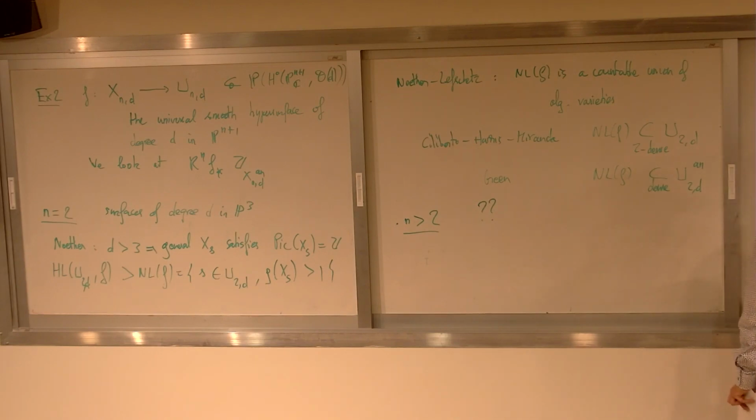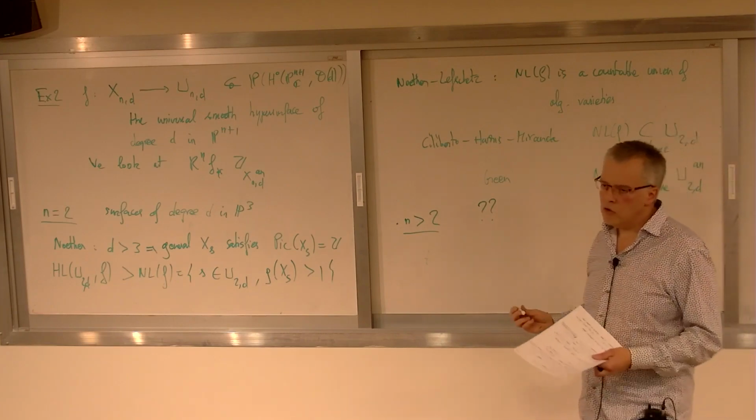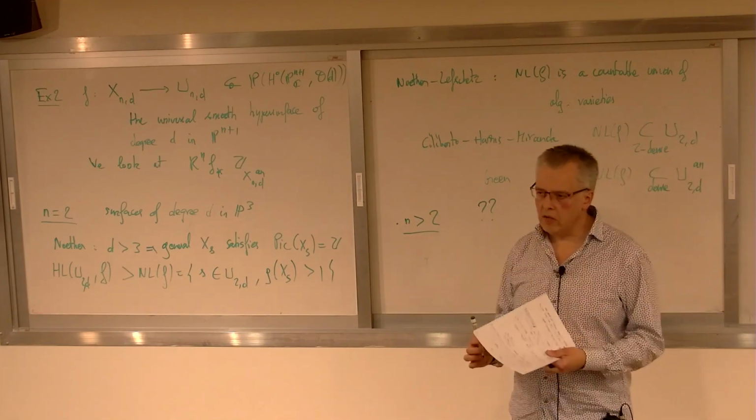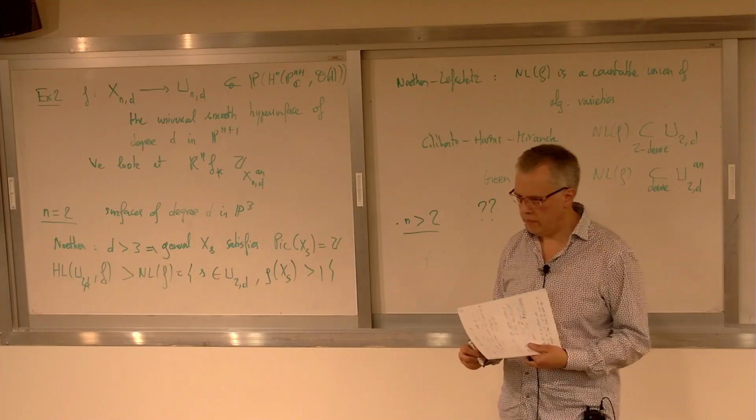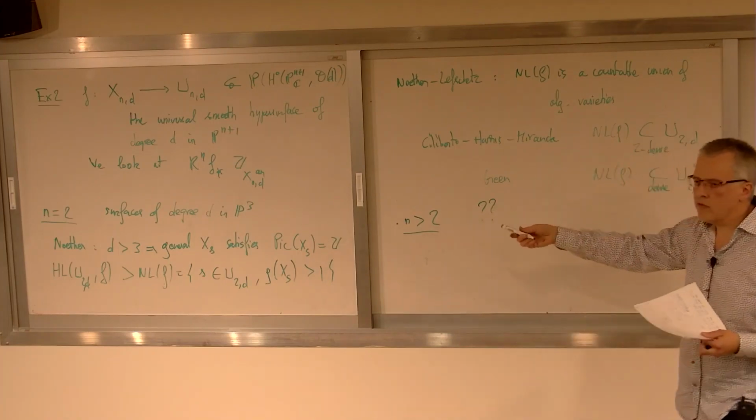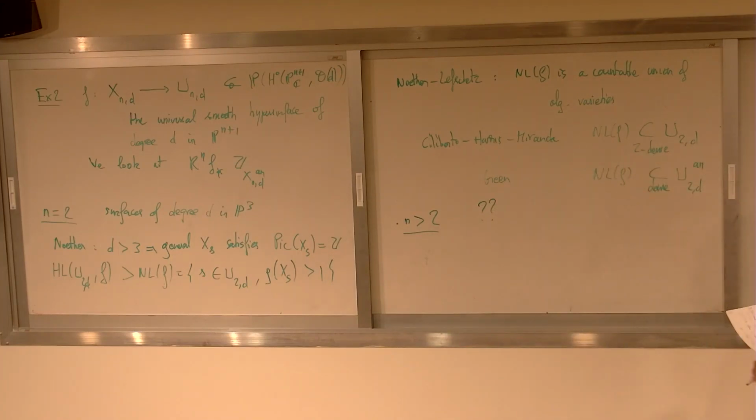So this is not a countable union. It is algebraic on the nose, which means that there are only finitely many components of maximal dimension. And you see that this is completely different from what happens for the Noether-Lefschetz locus, in this case, in dimension 2. One remark, and this will be a general remark in all the talk, is that we know nothing about the zero-dimensional locus.